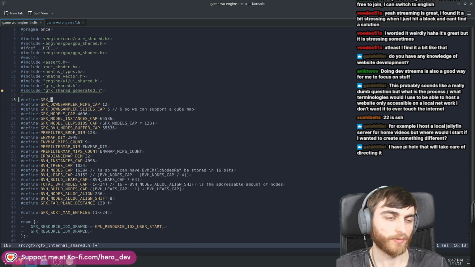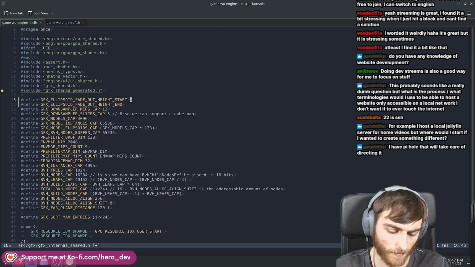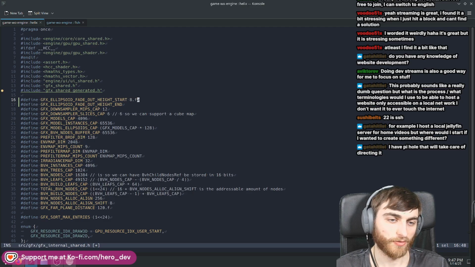We're going to say graphics ellipsoid fade out height start, fade out height end. Maybe I can think of a better name at some point, but there we go.